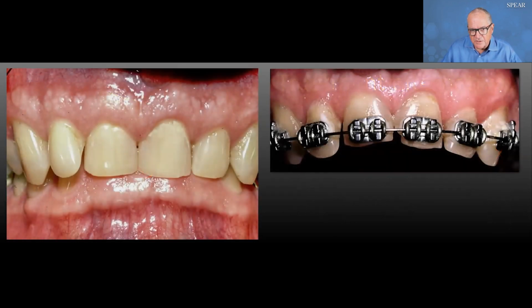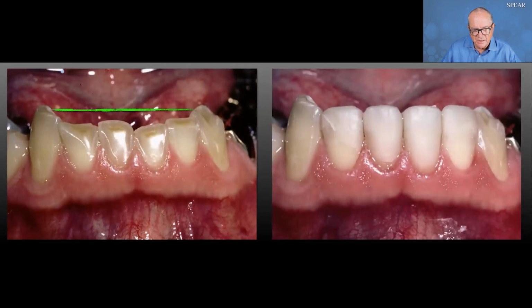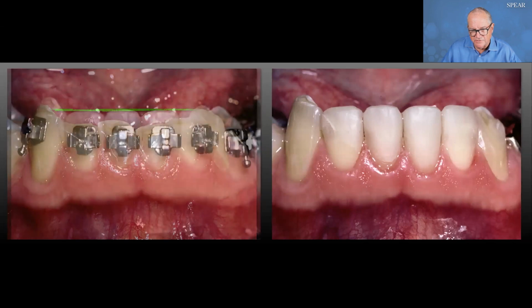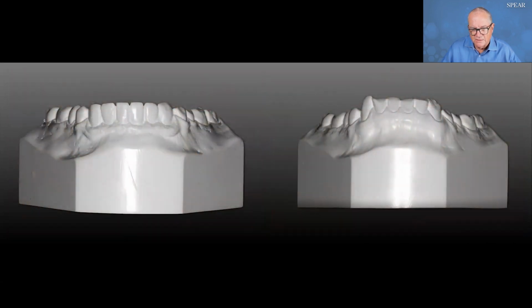So bottom line, he said yes to the ortho. There's the intrusion, building up the lower anteriors first so that Vince could put his brackets on and intrude the lowers. And you go from now built up lower incisors level with the occlusal plane versus before the gingival margins being level with the occlusal plane.